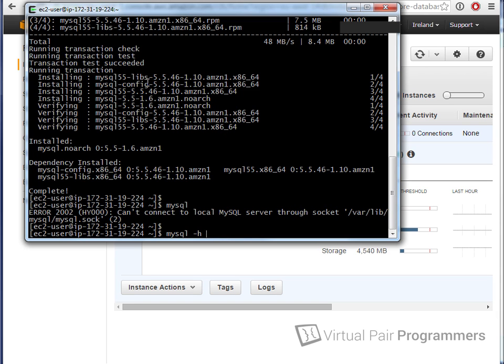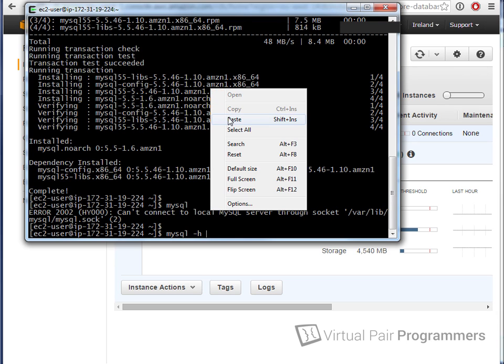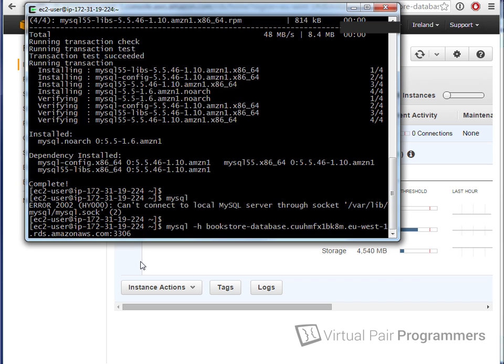By the way, in Cygwin, to paste, you'll either right-click and select paste, or the shortcut key is Shift and Insert rather than Control-V. The reason for that is simply because if they supported Control-C for copying, well, on terminals, that represents a kill command. So that's why there's these strange hotkeys. So Shift and Insert there.